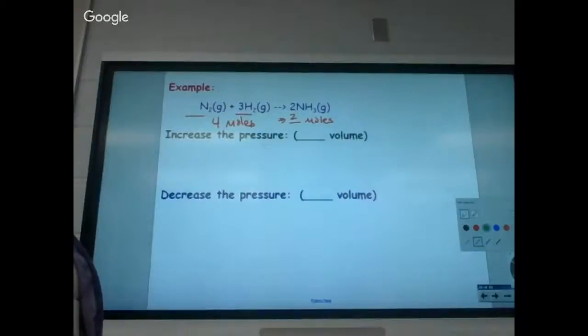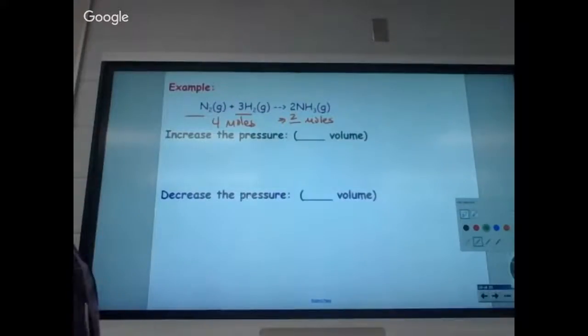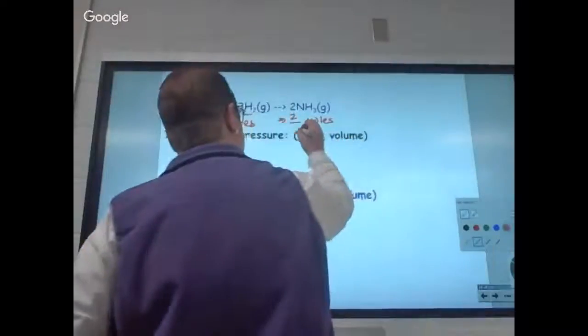If you increase pressure, what can you do to volume to increase the pressure? I know it's already in your notes. Think Boyle's law, back when we did the gas laws. How else can we increase the pressure besides increasing the pressure? What can you do to the volume? Shrink it. So what is the word I can use besides saying shrink it? That's right. We can decrease the volume.